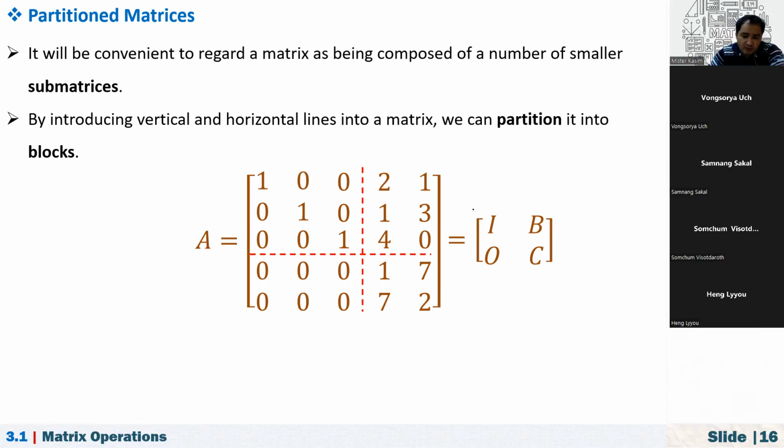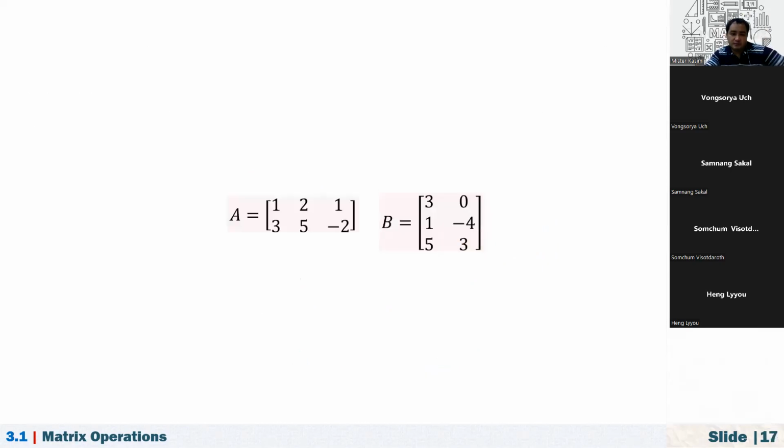So if I'm multiplying this by another matrix, if it is defined, when I'm multiplying the zero part, you can just write zero. With an identity matrix, we also know that if you multiply any matrix, if it is defined, A times I or I times A is just equal to A. We don't have to carry out these operations.